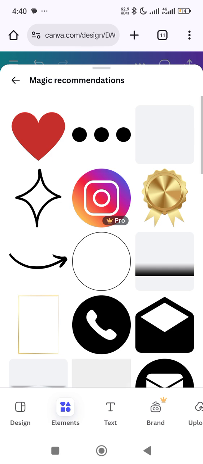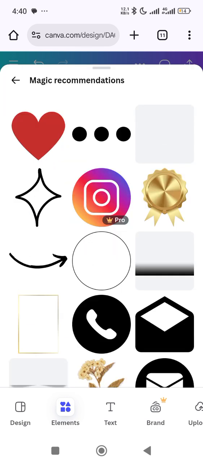And please note this: anytime you are designing using the Canva free version, try and realize that there are free elements and there are pro elements. You can see that the Instagram logo has pro elements. So now I would love to use this and this. Let me just first use this.